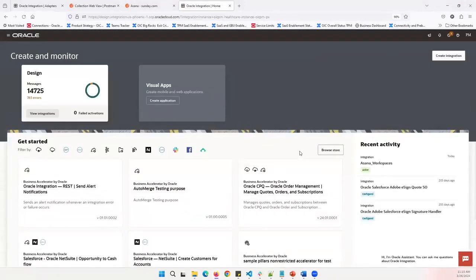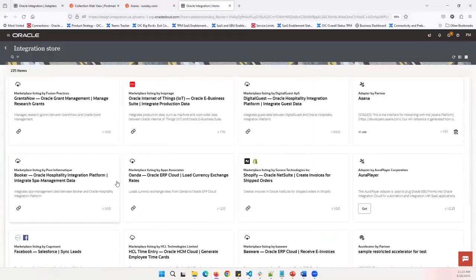All of you are familiar with this store, it is about 2 years old right now, it's becoming old. What does this store have? It has a ton of content that gets delivered out of box to Oracle Integration Cloud, right? So it has a combination of accelerators, which is another area, like I said, we can go deep dive on accelerators in one of these meetings next time. But for now, you can see the partner-delivered ones all show up here.